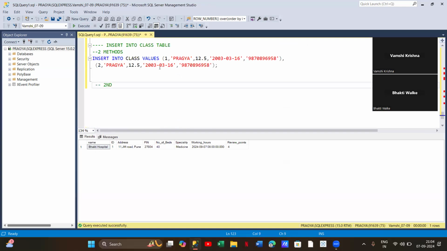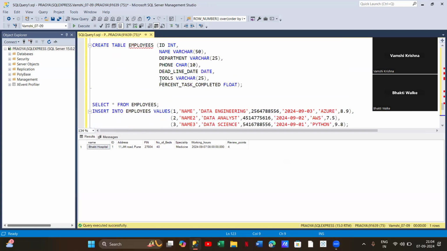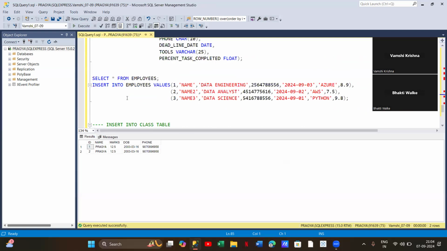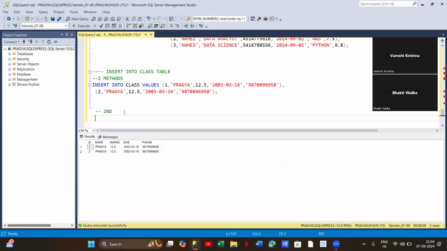Let's talk about the second method. For example, I don't want to fill all the columns. I only want to fill, let's say, my name column or my ID column. Can I do that? Other columns will be null. Do you guys know what null is? There is no data in those columns, an empty cell, right? Correct. So that means your cell is empty.